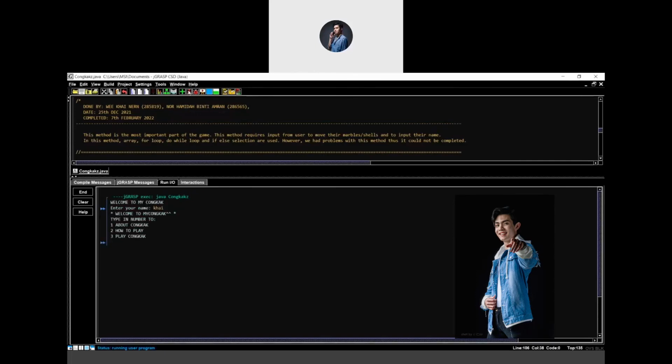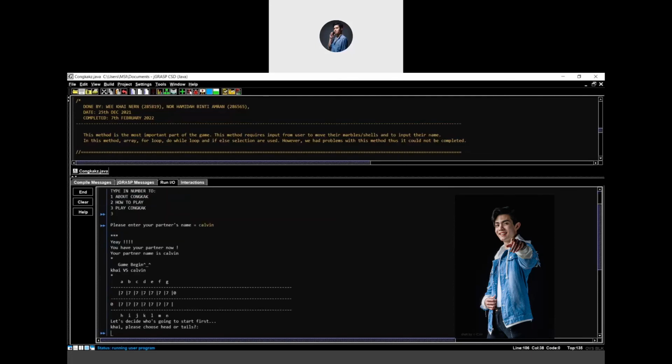Then, players will have to choose from which of their 7 houses they want to move their shells. These houses are represented by alphabets. This is where the array is used. And then the game will automatically deposit one of the 7 shells into each of the spaces on the left, including the storehouse or home.